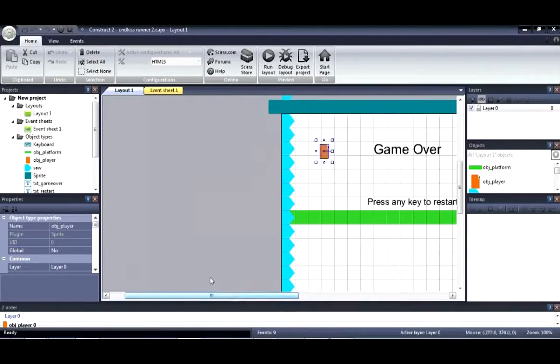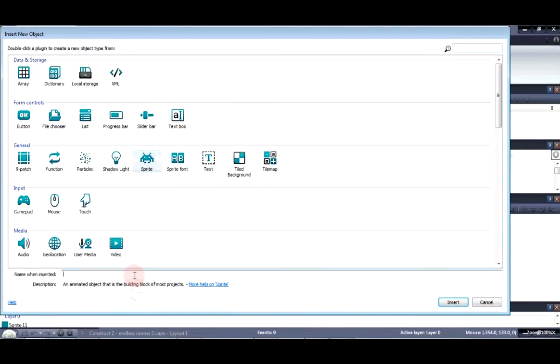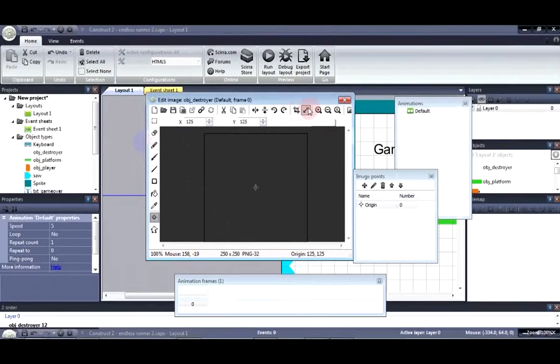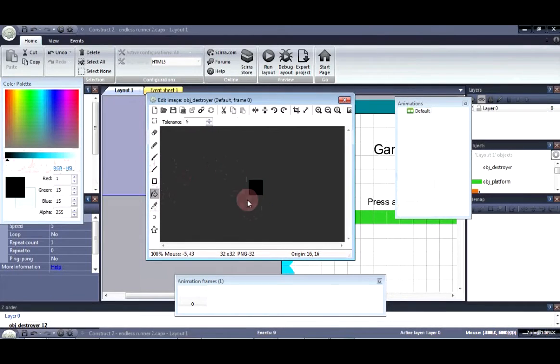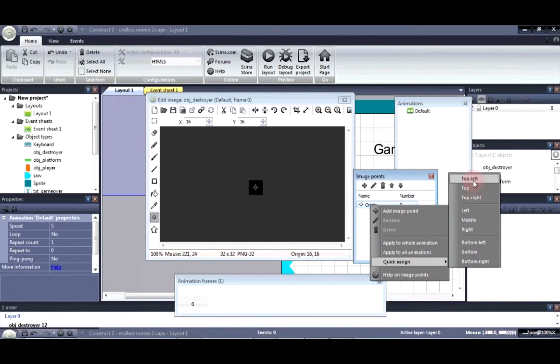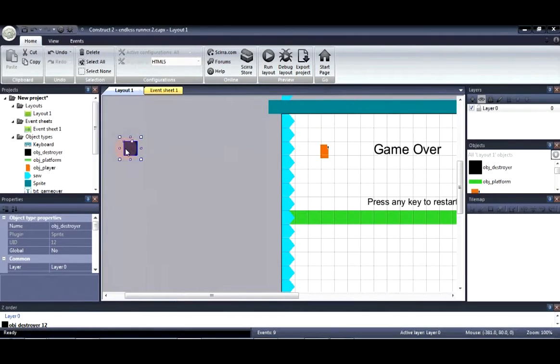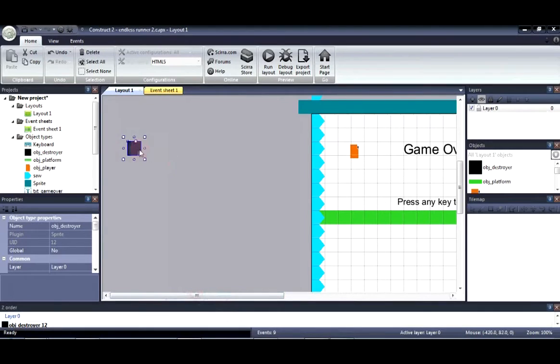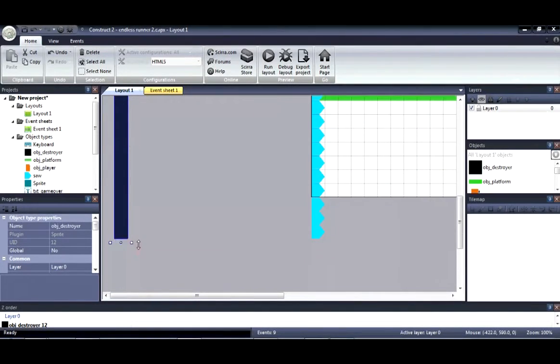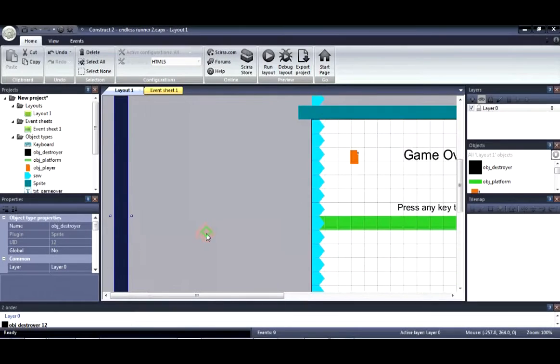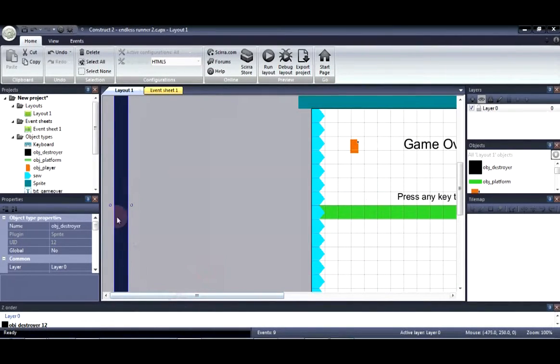So first of all, we're gonna create a new sprite, and let's call this sprite the destroyer object. Let's give it 32 by 32 size. Let's make this have color. We're going to change the origin point to top left. Now we're going to carry it over enough, about here, and let's just make it long enough to cover the entire side of the screen there. And that's it. We don't have to do anything more for that sprite.